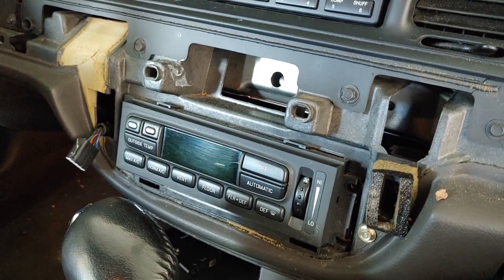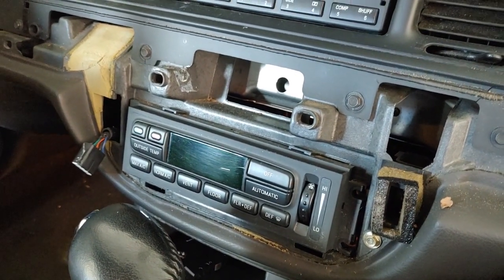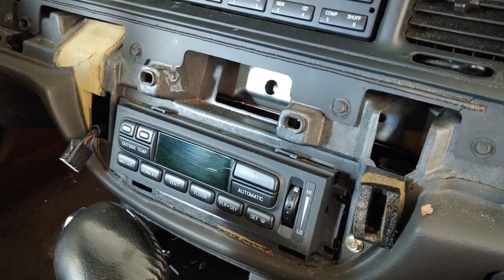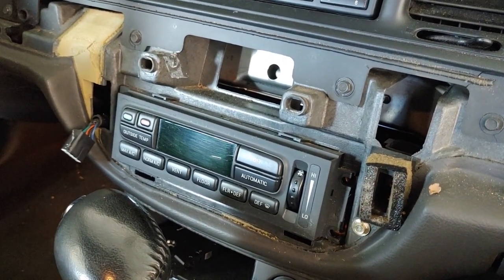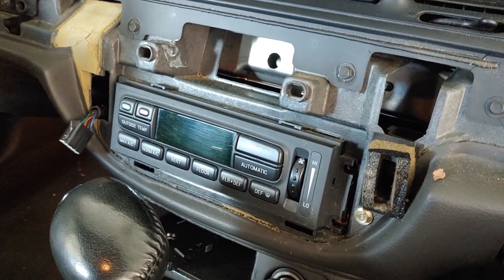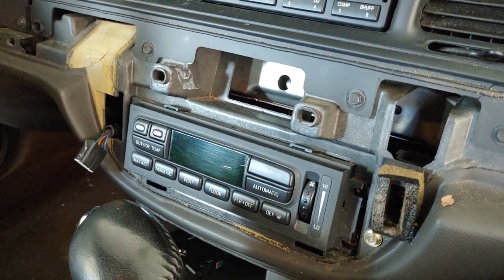So that's what we're going to be tackling today. I'm using a lot of really good how-to articles from crownvic.net. There's great step-by-step instruction there, and that's where I'm getting all my information from. But I'm going to actually walk through the process.